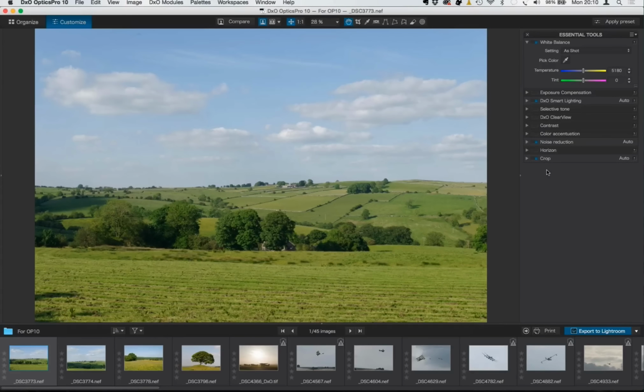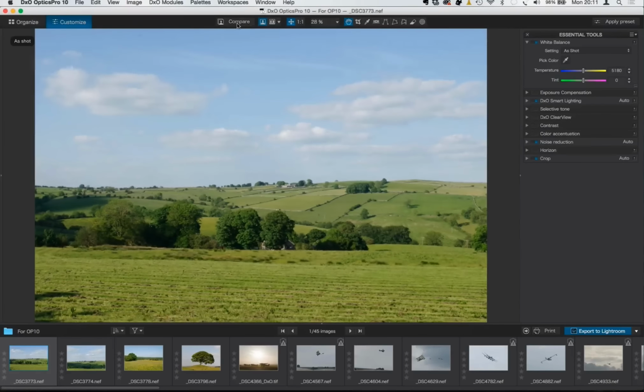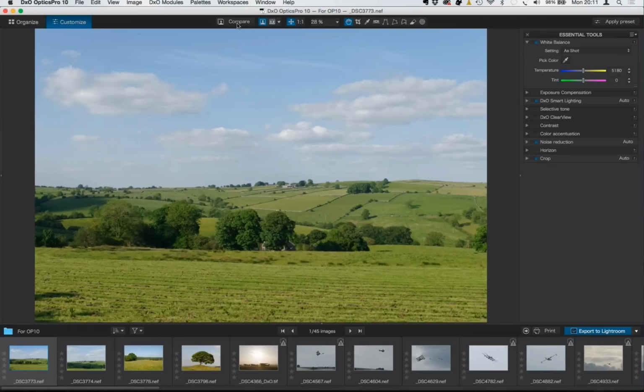I've got less palettes in view, and you can see that there are a number of options switched on, because as this is OpticsPro, a number of things have been done automatically based on the DxO module for this particular camera and lens combination. DxO, as you may know, spend a lot of time testing very rigorously lens and camera combinations so they can get a profile for your equipment. So this software already understands this particular camera, and if I click compare, even though I've only just opened it, you may see the image shift slightly as the lens correction comes into play.